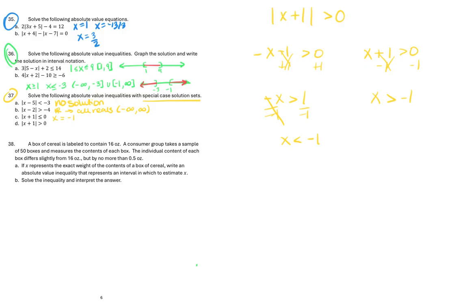So let's draw this. We know it can't be equal to -1, so there's a space here at -1 where nothing is going to happen. With that, we have anything that is greater than -1, and we have anything that's less than -1. So there's a space missing where the -1 can exist. So we can do anything from -infinity to -1, but we can also union that with -1 to infinity. So the only place where it doesn't exist is here at -1.